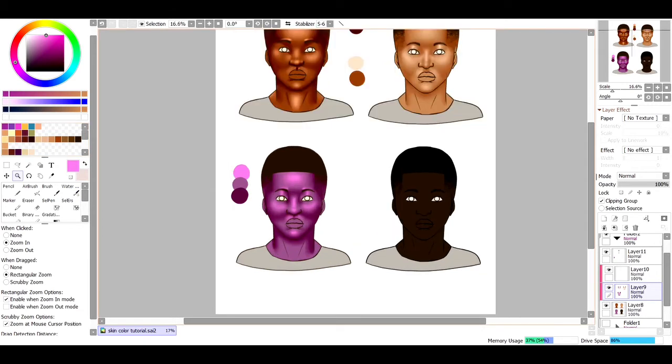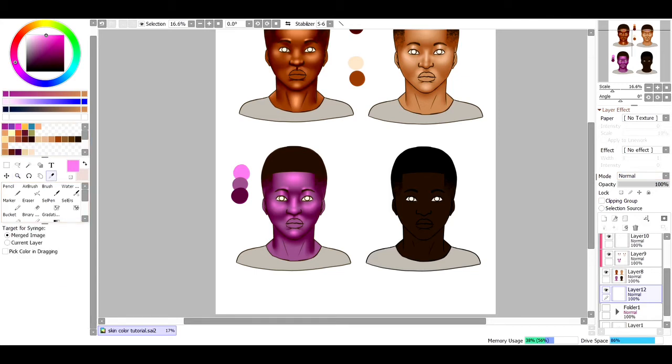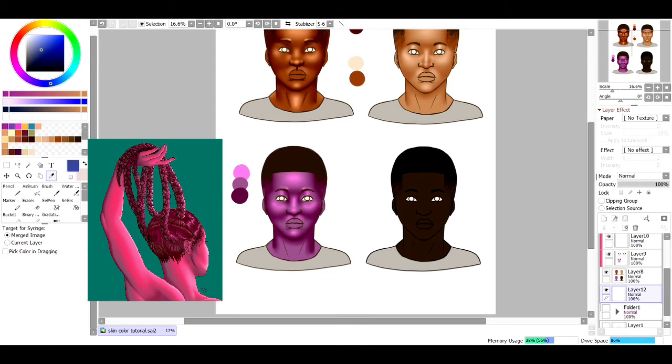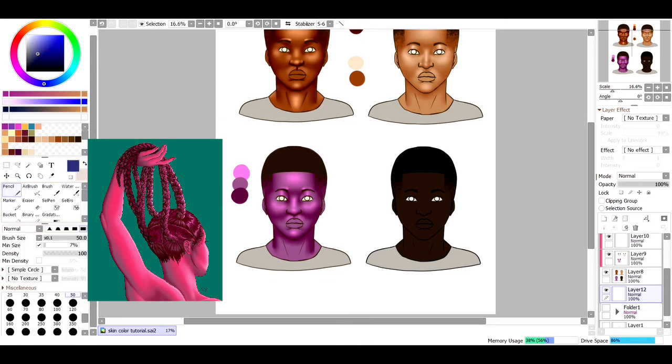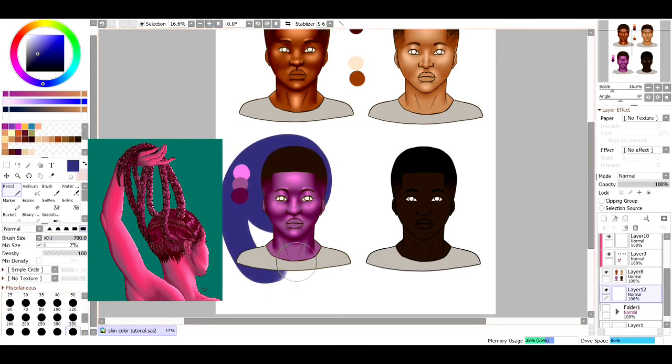Alrighty, so next, let me show you what I mean by the environment can change the way his skin tone looks. So let's go a darker blue, desaturated, down here, close to the purple. And let's just put that behind him.